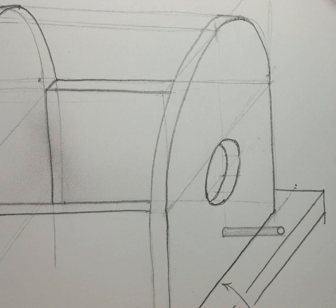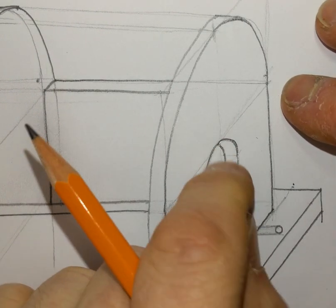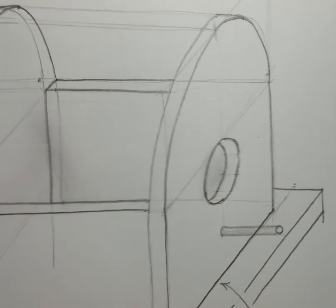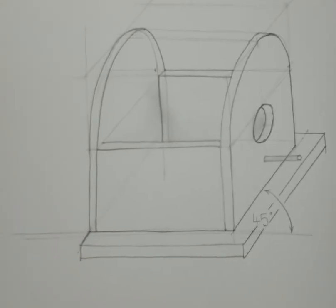Okay, there we go. And let's do a tiny bit of shading just there, because it will be dark inside that door. Okay, and it'll be also dark inside that area. Okay, so that's that done. That is the project completed without the roof. We're now just going to do a detail of the joints.